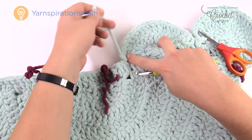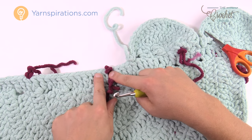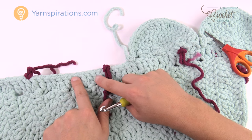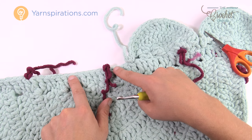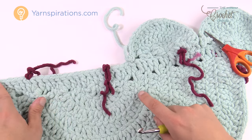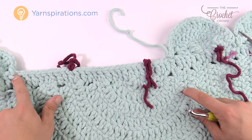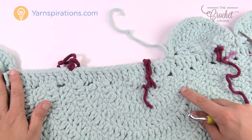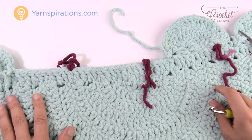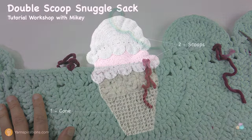Just look to your stitch marker. That's where you're gonna join. You're gonna go 2 stitches over, and then you're gonna do your 7 around. You're gonna slip stitch 2 over, put 2 into each, and then slip stitch, and then move up again, and then do your final. And you're gonna do that in both of these, and this will take you to the very end of doing your scoops. Please do that, and I'm gonna leave that for your homework, and then we're gonna begin the assembly process next.